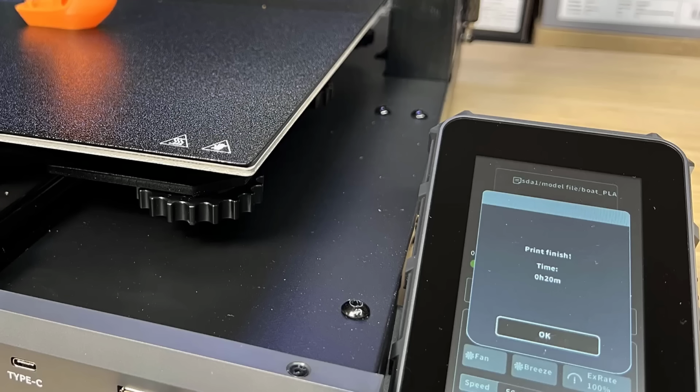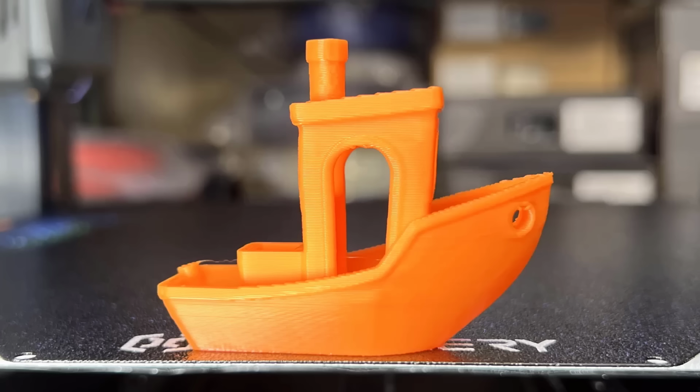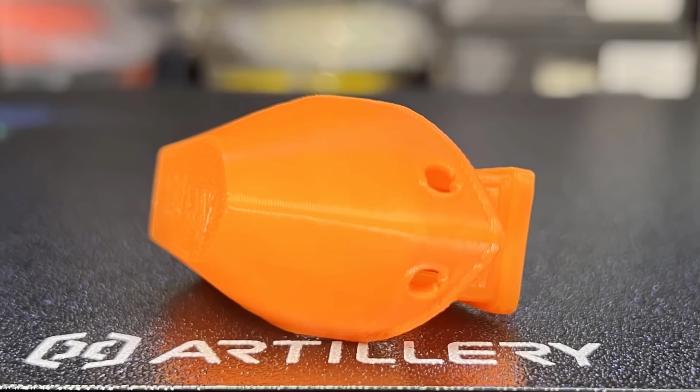It took 20 minutes to finish, and the surface quality actually looks pretty good, with only some ringing at the front part of the Benchy. The cooling at the front also looks fine. Overall, it's a pretty decent Benchy for a larger bed slinger.